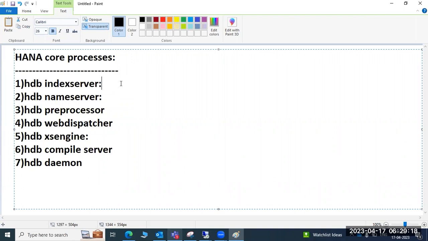Same as in the index server, also the father. Why do I call it the father? Because in the index server, all the data loads, calculations, engines, query engines, everything is available.